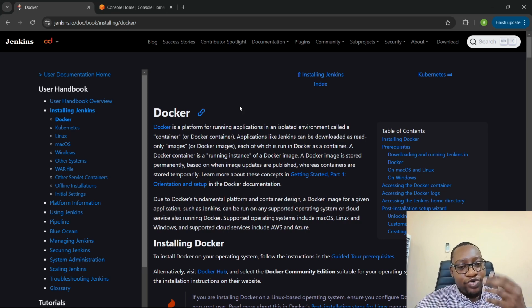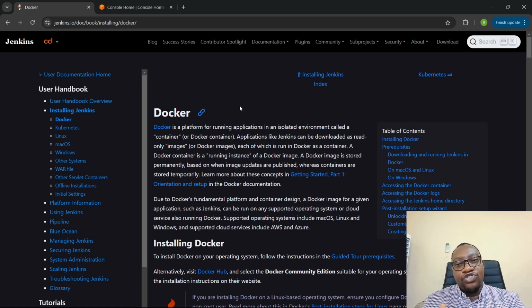Now, when you install Jenkins as a Docker container, if you use that Jenkins server, which is running as a container, to build Docker images later on or to do something with Docker, perhaps even if you want to use Docker agents in Jenkins, you must understand that there are certain things that you will have to do in order for Jenkins, running as a container, to communicate with the Docker that you have installed on the server that the Jenkins container itself is running in. And that can bring a lot of complexity.